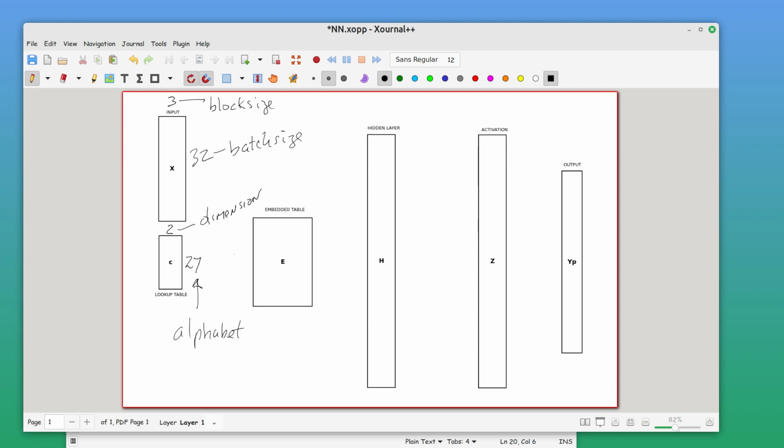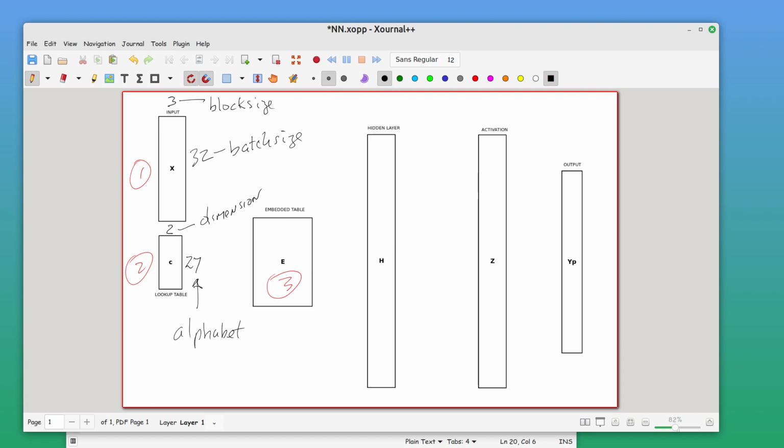So we have these two guys here, 1 and 2, and we have to combine those to make up 3, which is our so-called embedded table. And how do we do that? Well, first of all, let's take a look at this embedded table.